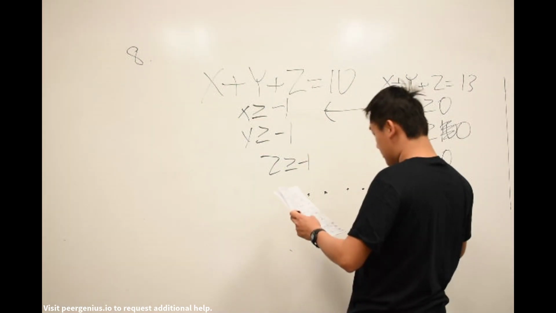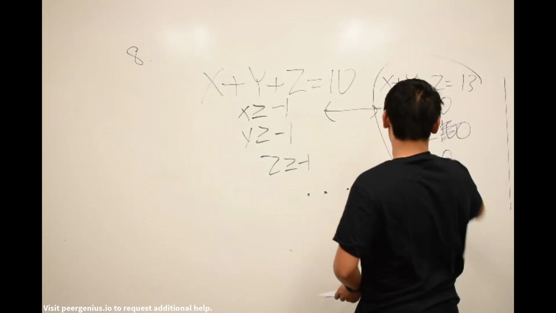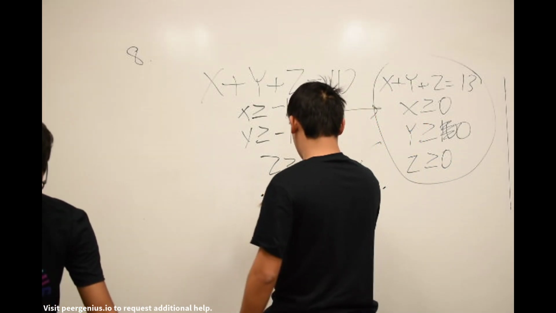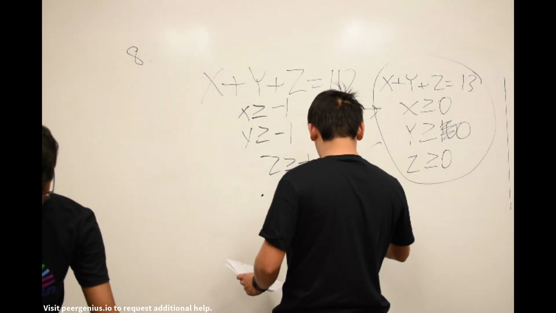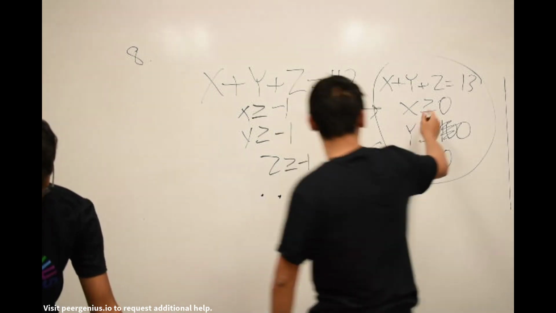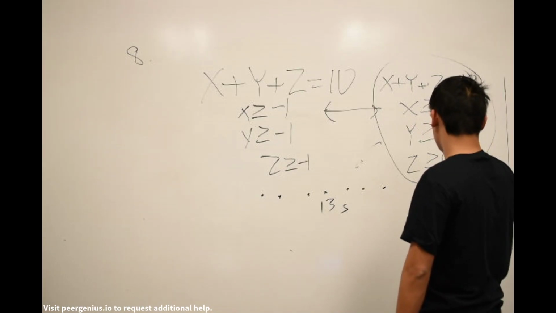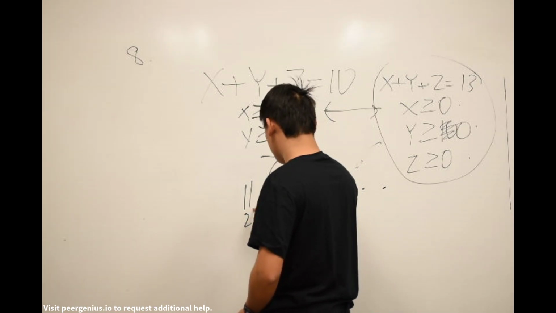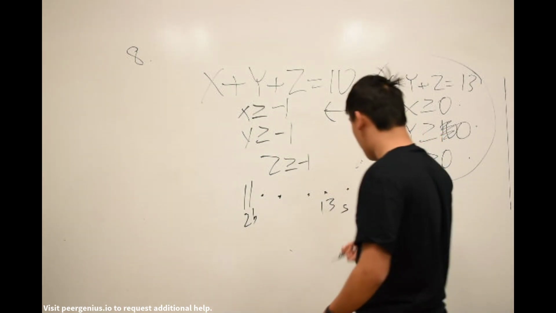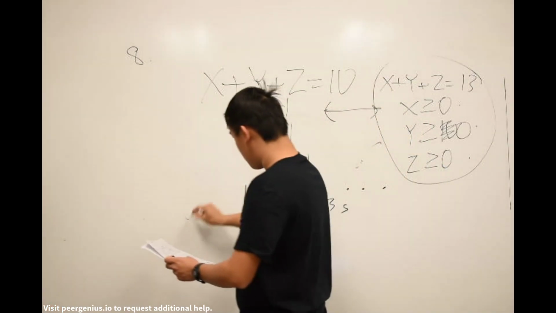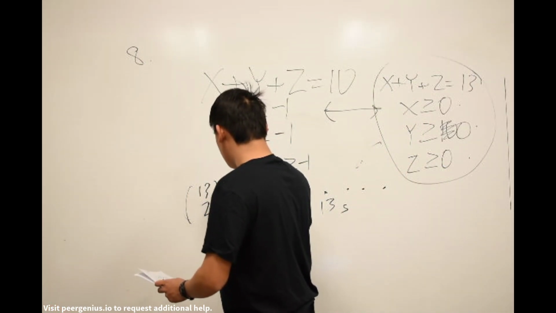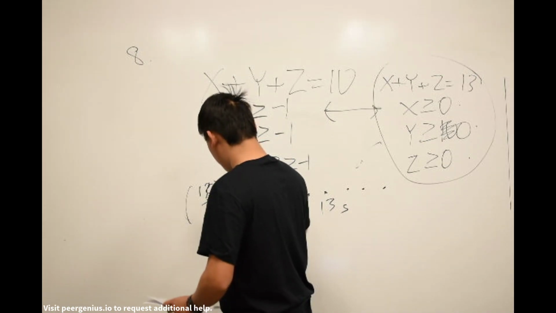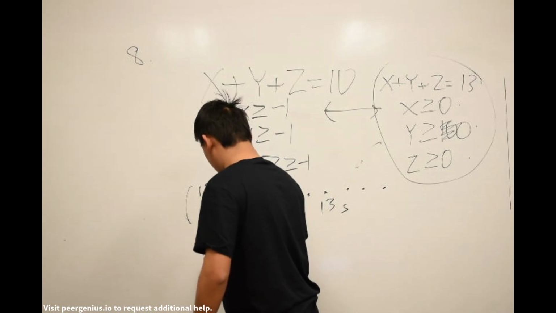For stars and bars, to solve this, we use 13 stars here, and then because we want to select for 3 terms, all of which are greater than or equal to 0, we can do 2 bars. How many do we have in the modified case? 13 choose 2, or 15 choose 2. 15 choose 2, or 105.